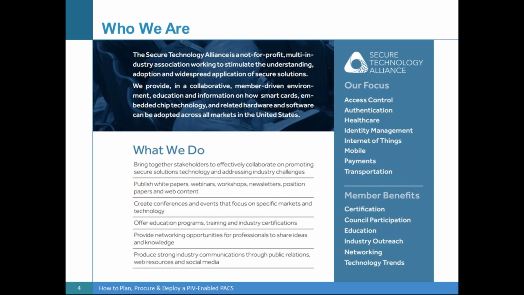Across the industry, our member-supported organizations stimulate the market by bringing stakeholders together to effectively collaborate on promoting these secure technology solutions and addressing the industry challenges in implementing them. We also publish white papers. We do webinars like today, workshops, newsletters, position papers, and update much of our information on our Secure Technology Alliance website and other website resources.